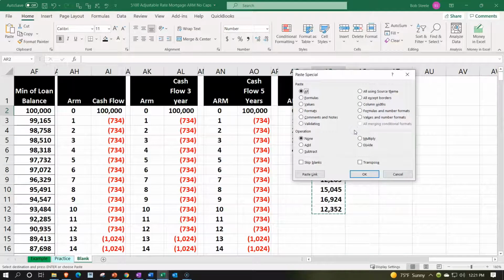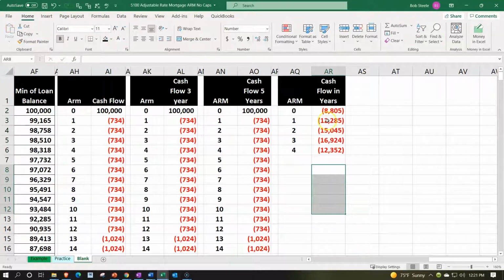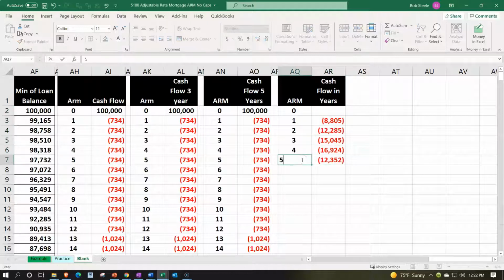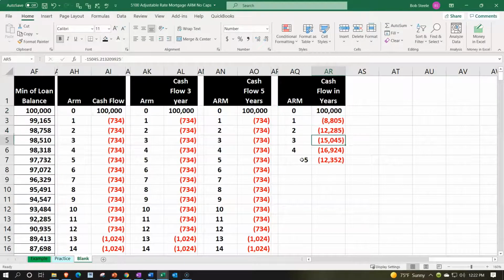So paste special, and then we're going to go down and subtract. And that should put a negative in front of them. There, it did exactly what I did, but I put it in the wrong spot. Let's pull it down 1, and it should be going 5 years out. So a little bit of fanciness right there for you. So this is going to be equal to the 100,000. Let's center this last one, and this is going to be the total.